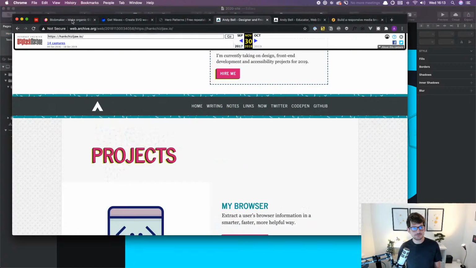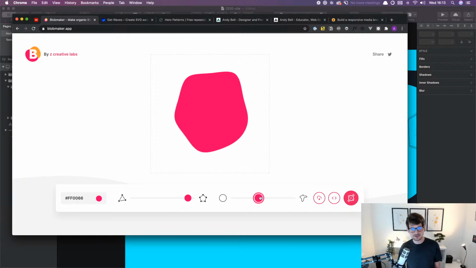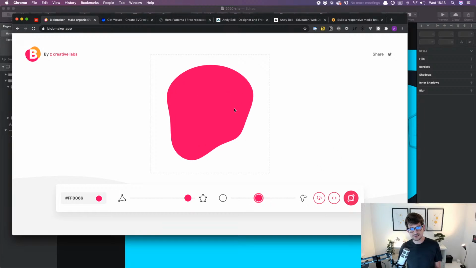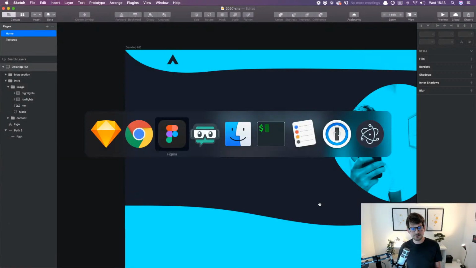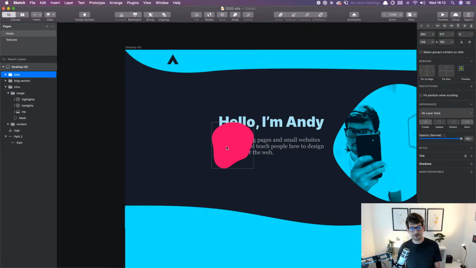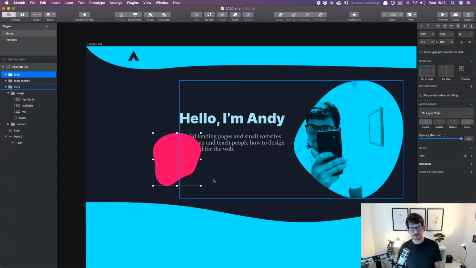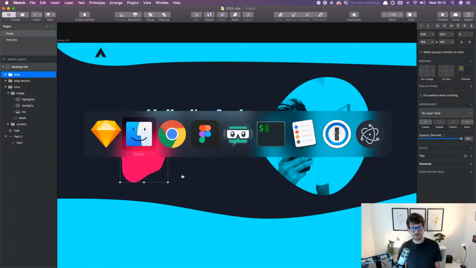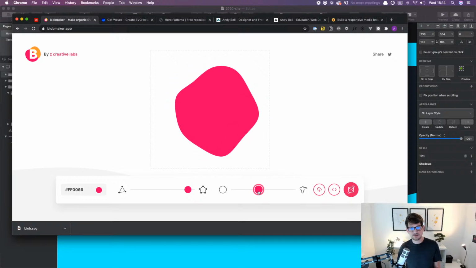Now what I was thinking of doing is getting some more blobs. So let's just have a little tinkle around. Right, the animation on this site is just outrageous. It's just so nice. You like that one? And then what I'll do is I'll plop it on here. Plop. And first I'm just going to position some around. Nice. Tweak it around again.